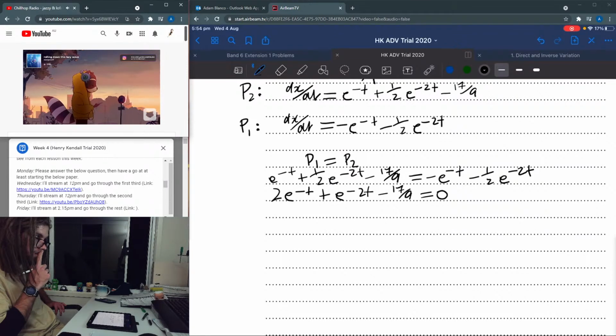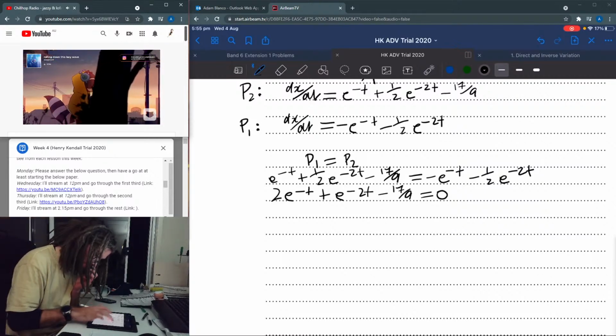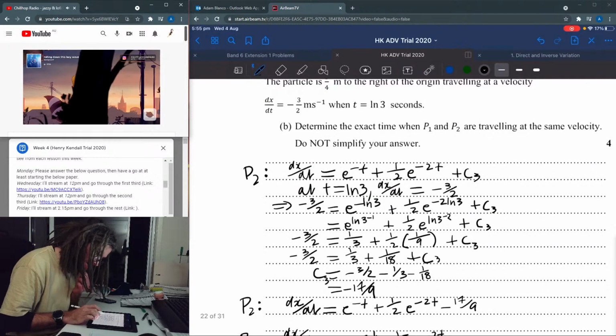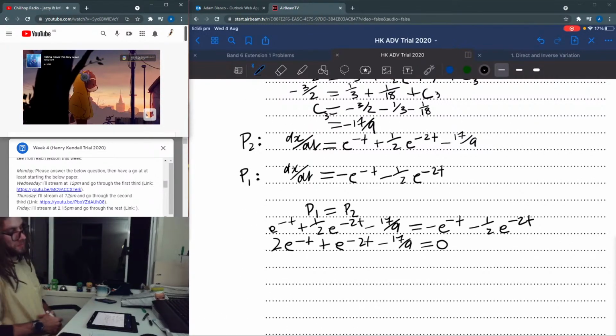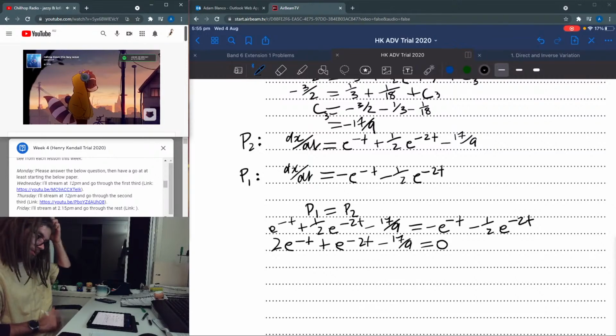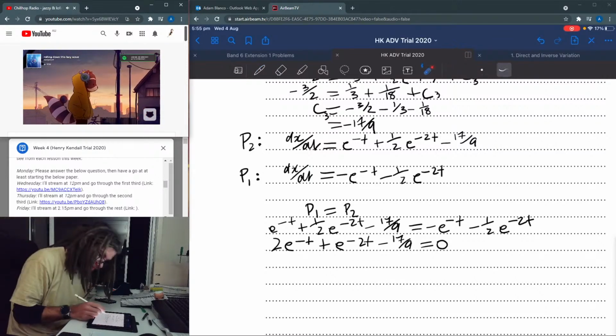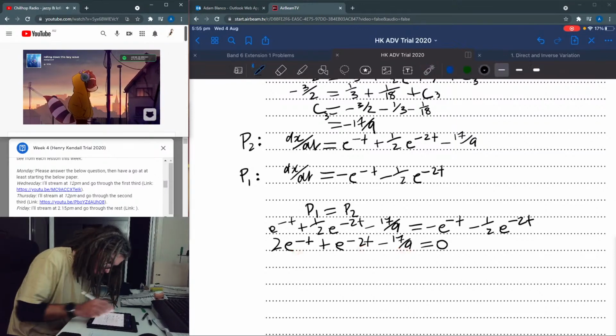Now what? Yeah, right. Now what? How do I get t? What am I even trying to do? Determine the exact time, t. I need to get t by itself. How is that going to be possible? Okay, well I'm thinking this is like a squared, that's like nothing, and that's kind of like a constant. And it's equal to 0.